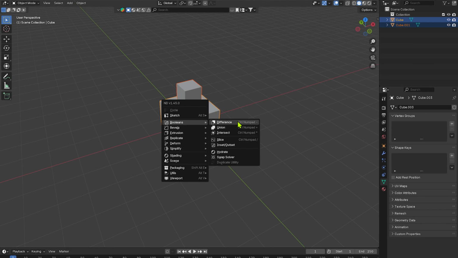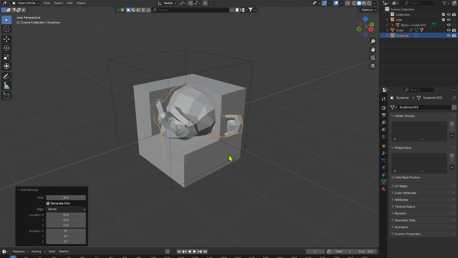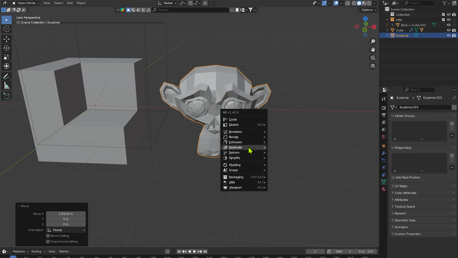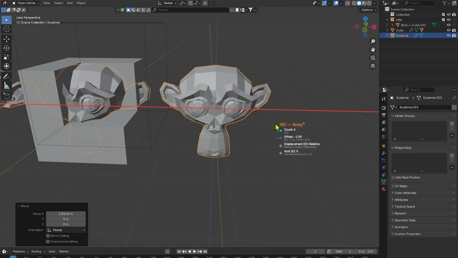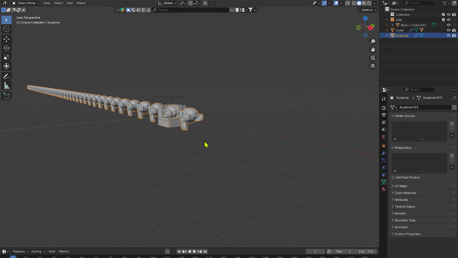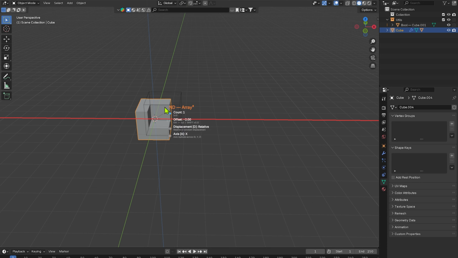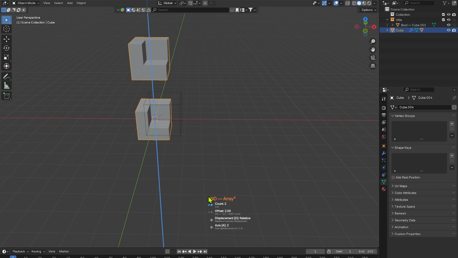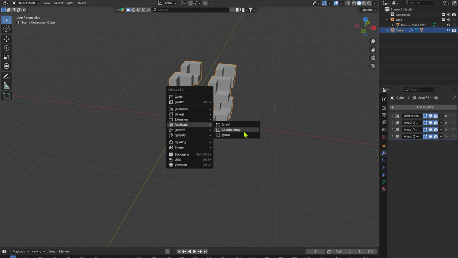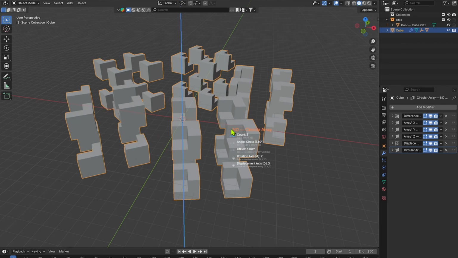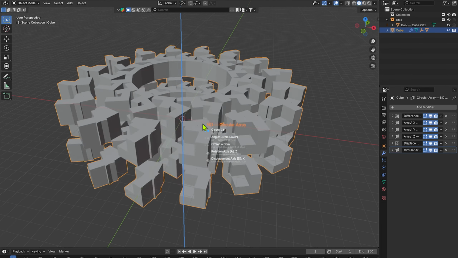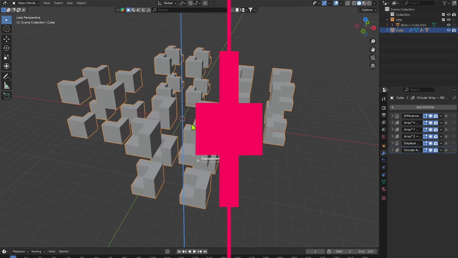You know how much time you need to array that much. You need to go to Modifiers and then go on, but you can just simply click and then array. And the main feature is you can array in portions, like 3 arrays in a row. Then you can do a circular array or something like that. It is pretty helpful. If you are doing video game production and things, it will be helpful.